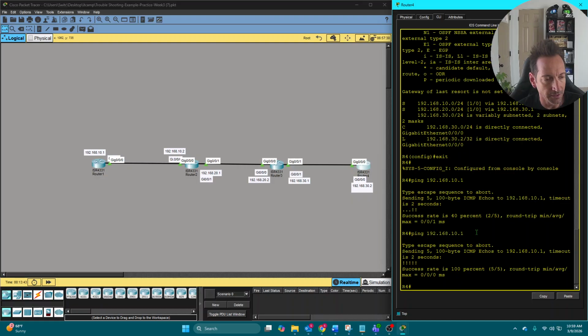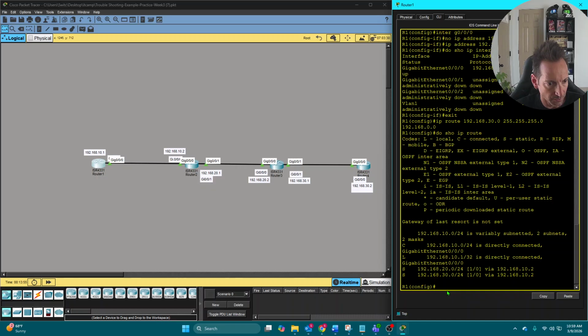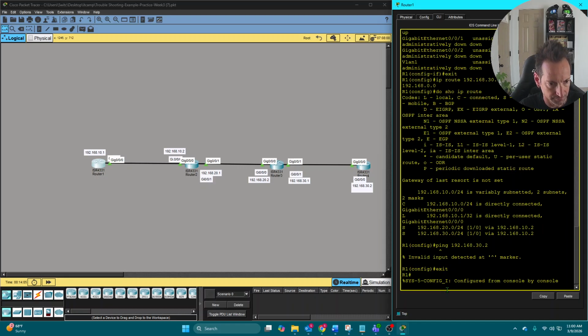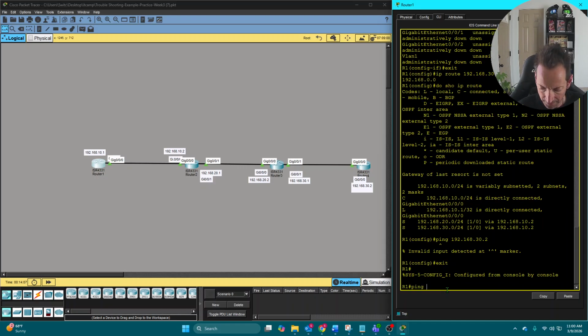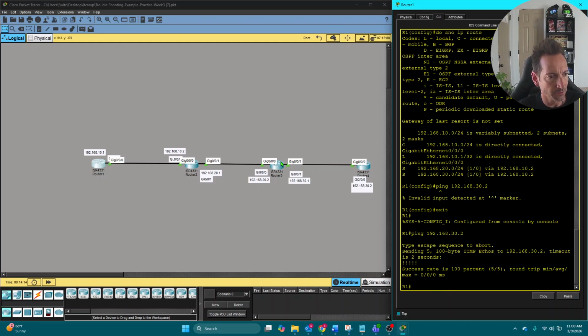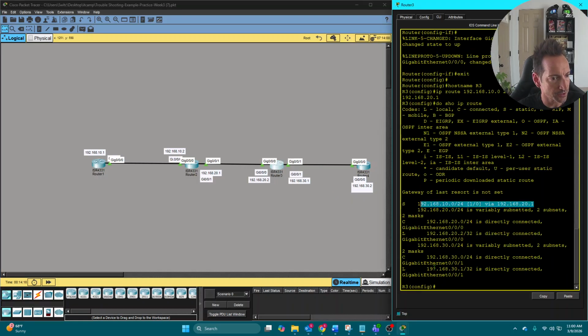Due to ARP, Address Resolution Protocol, it took a minute. Okay, let's test back the other way. Exit, ping 192.168.30.2. And we have continuity.